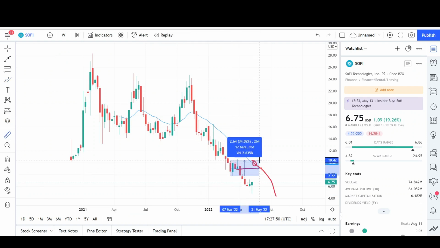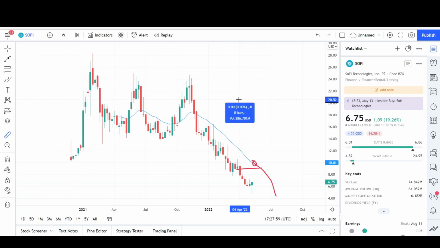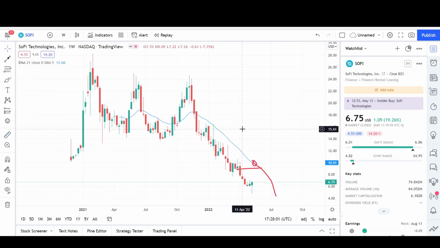We did have this, look at 34% gain right here from the lows. We had this major pop up right here, and then we started selling off. So looking for lower price targets, and I'm pretty sure the stock will play out how I predicted, but again, it's not guaranteed, just most likely to occur, and I'll give you guys an update if anything else changes.